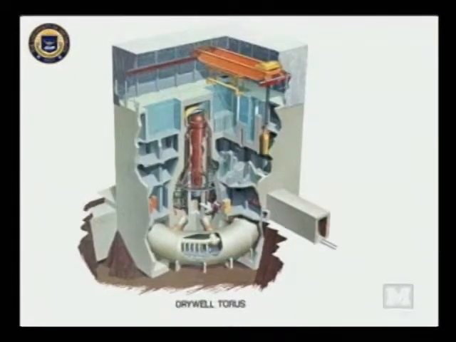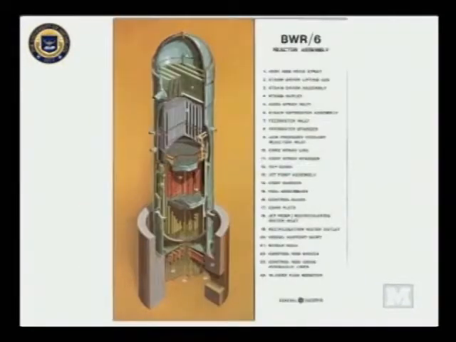the reactor vessel, and inside the reactor vessel, the reactor core structure altogether. This is a BWR6, some of the larger units than we have at the Fukushima site, but this is the reactor vessel itself. So what we have here in the orange colored area are the fuel elements, 12 feet in length. And the next slide will show you the actual picture of the fuel elements. So this is 12 feet in length.